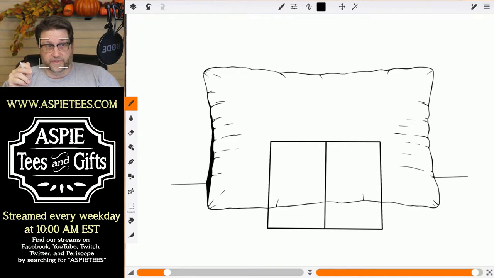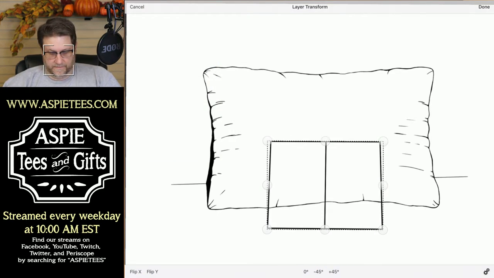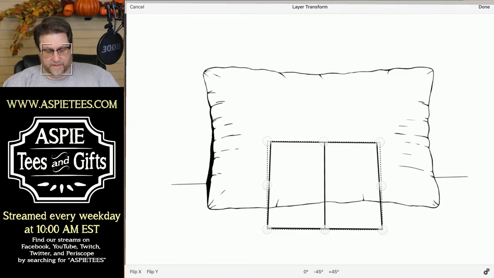We're going to do the same thing with this book. It's very important, with perspective, that if we're going to lean something back, we take into consideration how that's going to affect our design. And you can see the square bounding box. I had already done it a little bit, but I think it ought to be leaning back a little bit more than the pillow, since we're resting this against the pillow. And then we'll grab the other side.